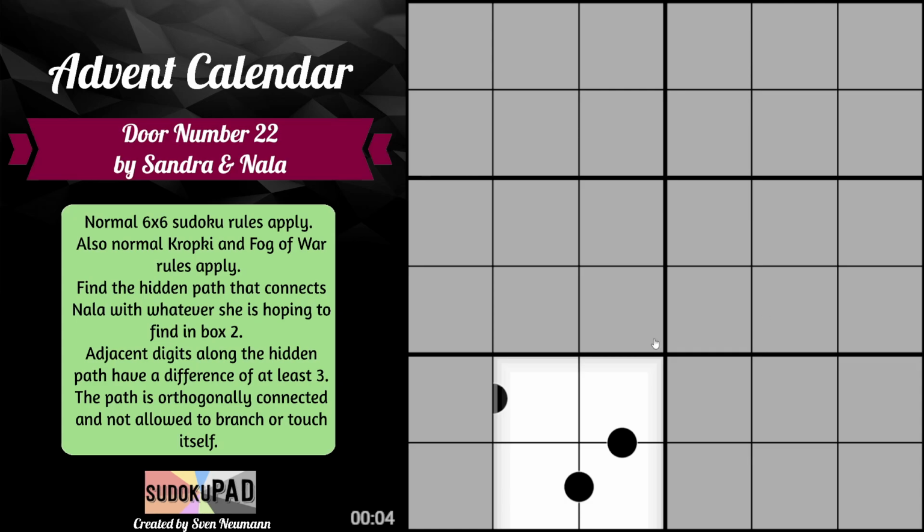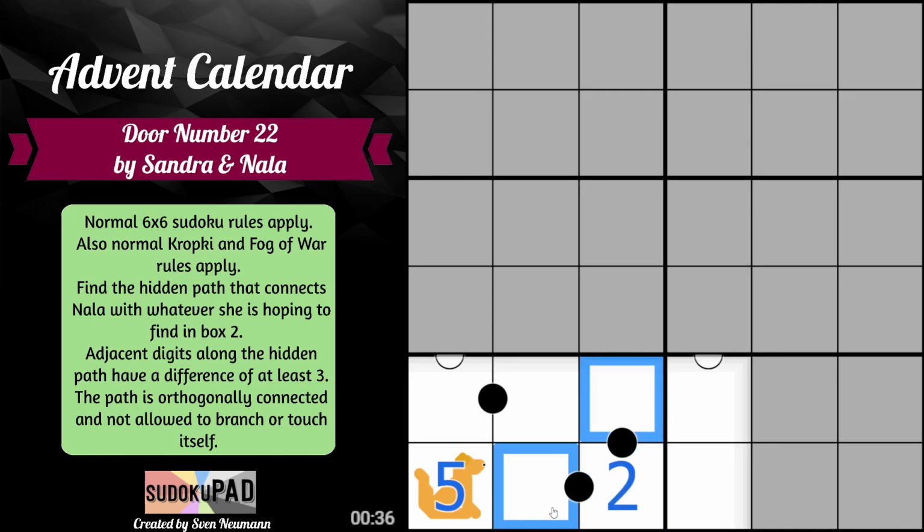All right, so in a set of 1 to 6, there's only one digit that doesn't belong on a Kropke dot, and that is 5. So it must go there. Oh, and here's Nala. All right, now we have to think to ourselves, what digits exist where you can put 3 in a row? Well, that must be 1, 2, 4, but we don't know which way it goes. But I've seen this pattern enough where I know that this is always going to be a 2. And this will be a 1, 4 pair, and this will be a 3, 6 pair.